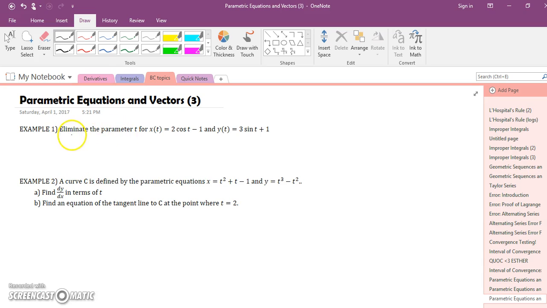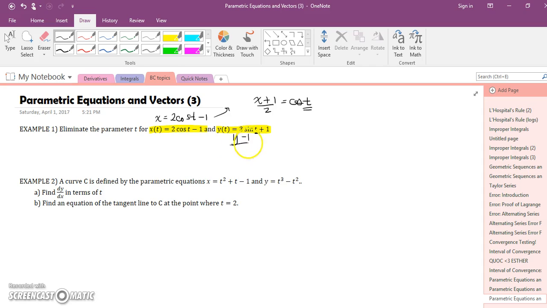So let's start by eliminating the parameter for a slightly more interesting problem here, that's not just basic solving for t and substituting into the other equation. Let's say I were going to try and solve for t in my x equation and substitute in for t. That's what I did before, and it went pretty well. I'd be doing (x plus 1) divided by 2 equals cosine of t. Well, in order to solve for t, I'd have to do cosine inverse of each side, and I feel like plugging cosine inverse into here would be really ugly. So let's try doing something else.